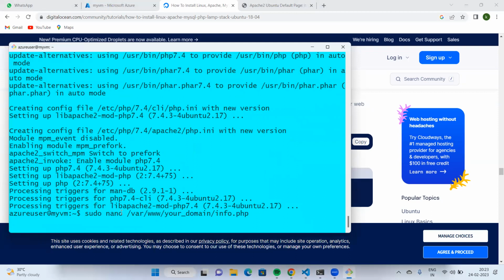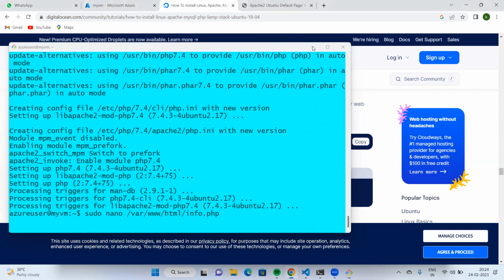Nano is an editor, just like Notepad in a Windows operating system. There is a path called /var/www/html, in the place of your domain. In this path, a default file called info.php is there.